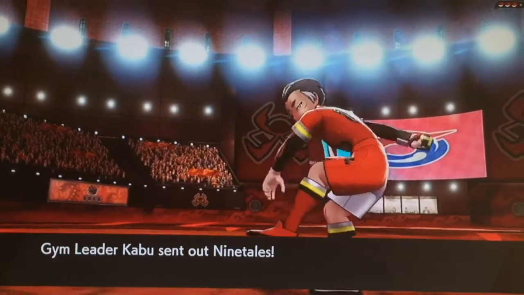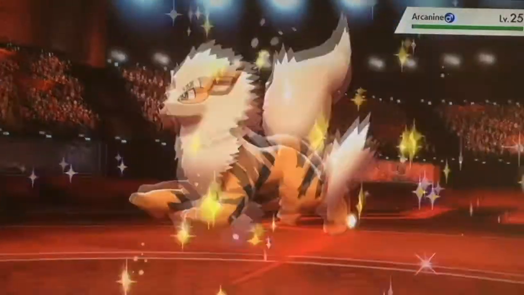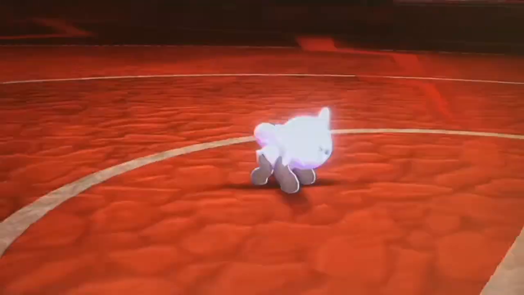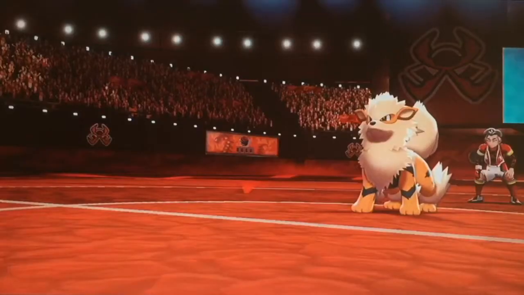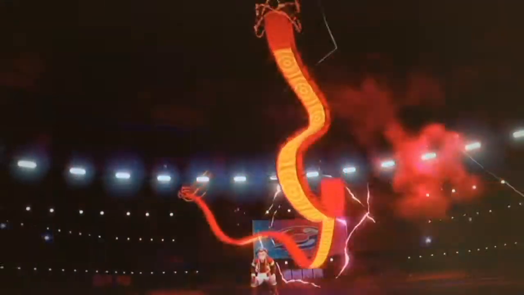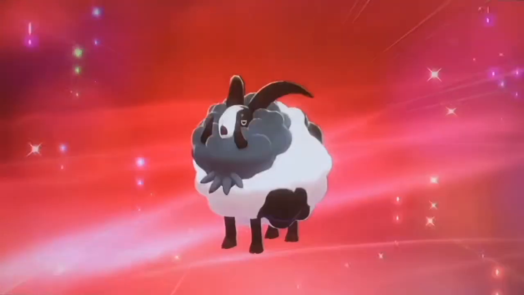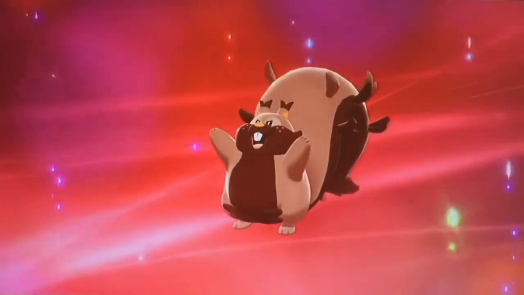His first Pokemon is Ninetales, which scared me, but it was no problem. Then he throws out Arcanine. He starts taking out my Pokemon, which made me panic, but surprisingly, Steve came in clutch. But then, Centiskorch. This is the first Gigantamax shown, which is stronger than Dynamax Pokemon. I stalled the Centiskorch until it shrunk, then Goose swooped its brain out. After the battle, Not Sheep evolved, and then right after that, Steve evolved.